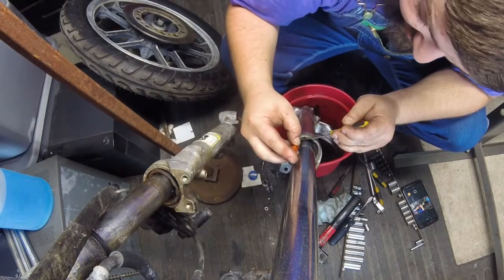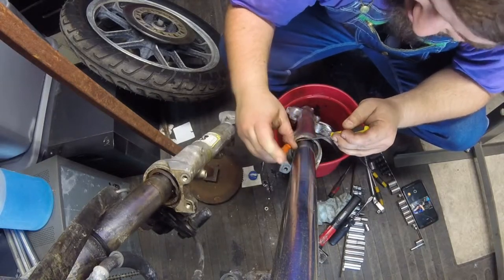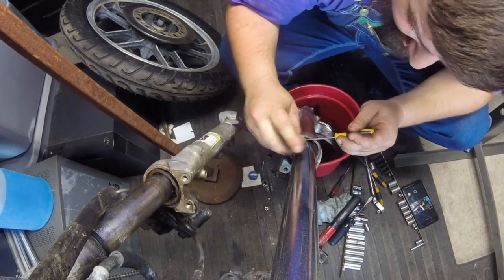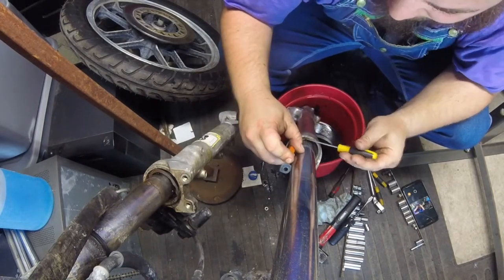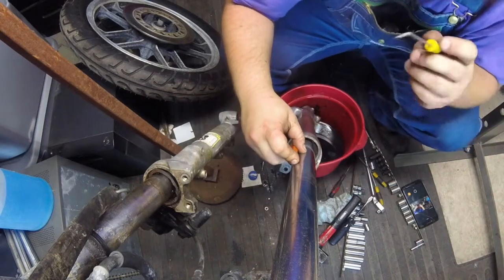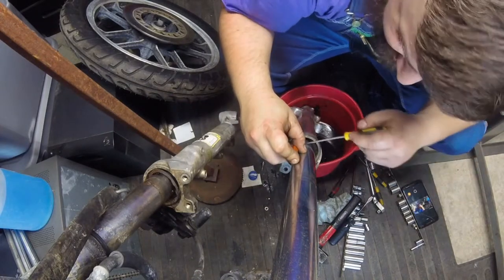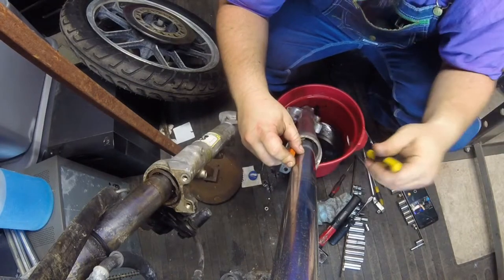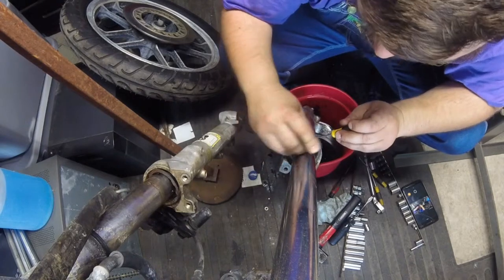And basically what I can do now is I can get behind there with a little screwdriver. It's kind of going to be like a bookmark for me. So that'll keep it from falling back in the groove. And what I said about it trying to go back in the groove was a lie. You get it out of there, it goes right back in there. So, just to be forewarned, if you ever have to do something like this.